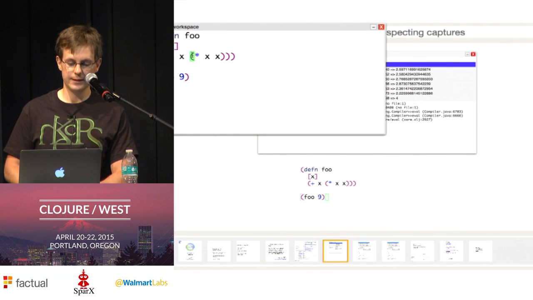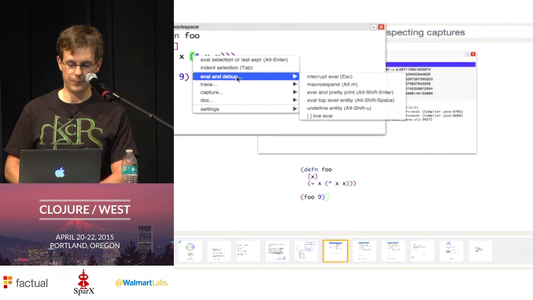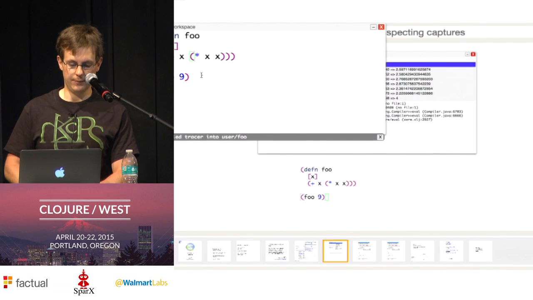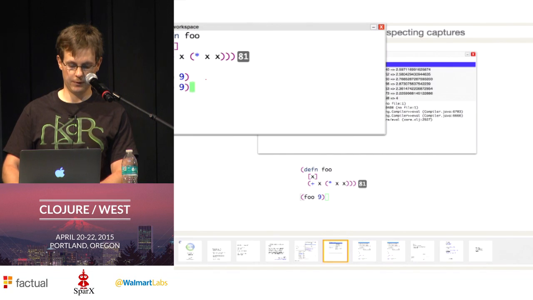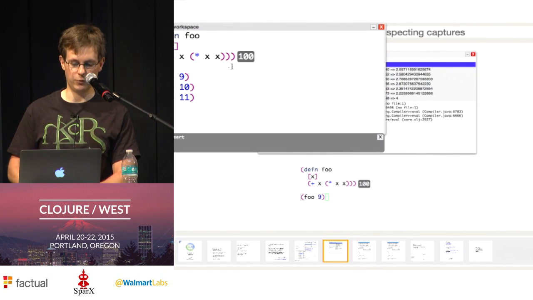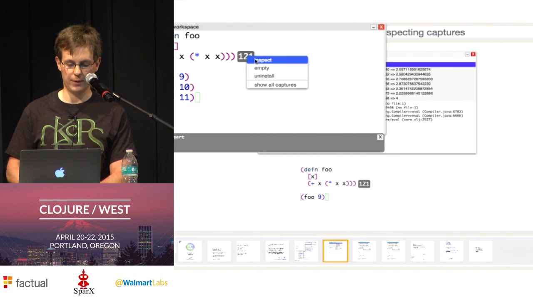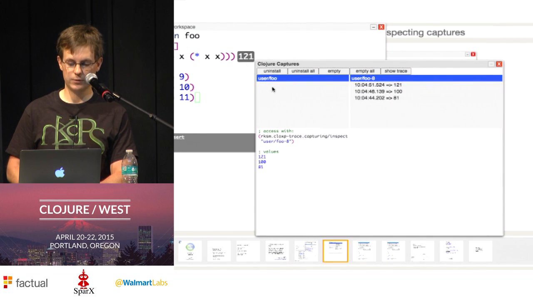So when I select that expression here and I install what is called a capture inside that code, and then I call that function, for example, with 9, with 10, with 11, on the one hand, I see annotated to the original definition of the code the value that went through, but this sort of support of inspection goes a little further in that I can open up an inspector on the observed values, and I see all the recorded state over time that went through that expression over here.